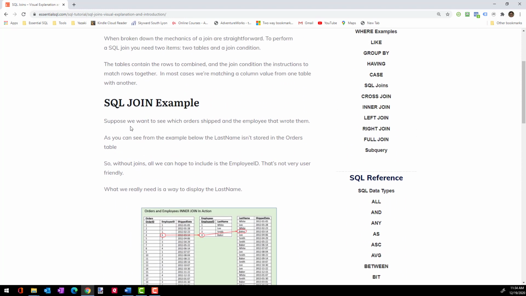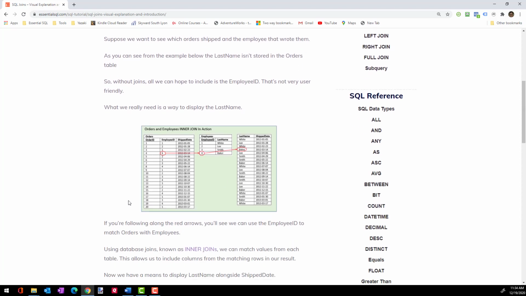So really this one here is just all about understanding how things link, and the idea that we've got tables that come together. And now that you have that understood, let's move on to how you can use this with an inner join.